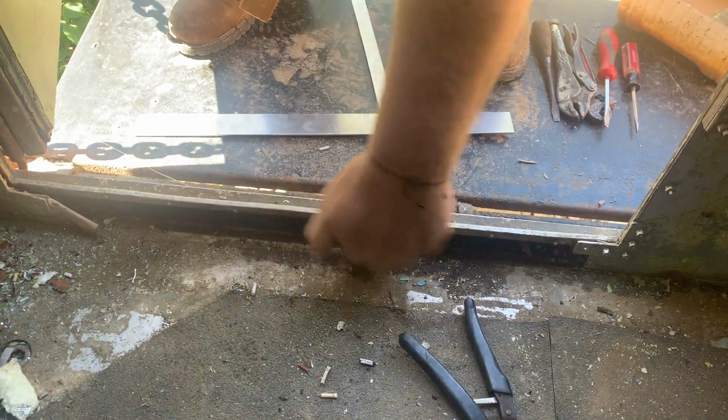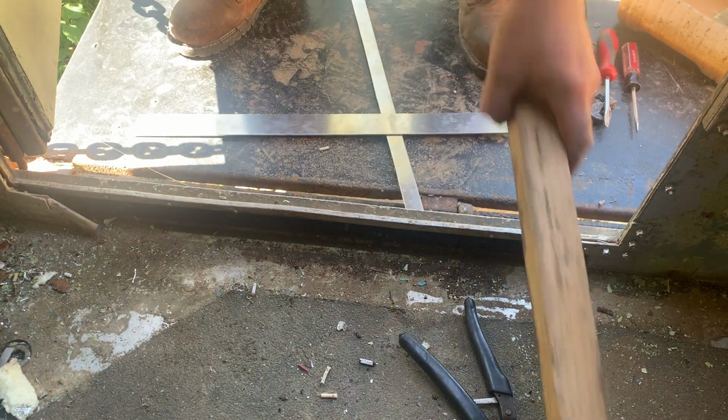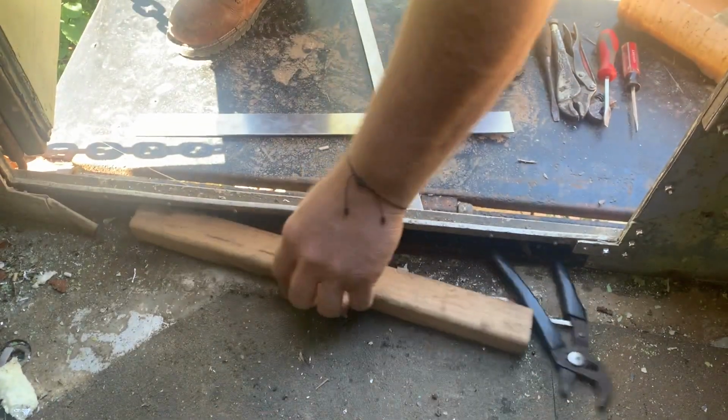Need to get a hammer in here and give that a little persuasion. It's okay, we'll get to it.